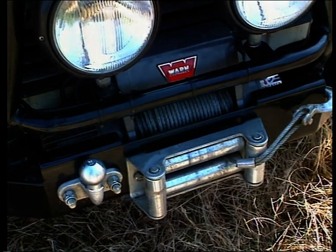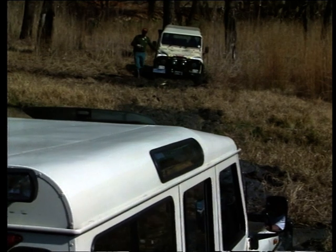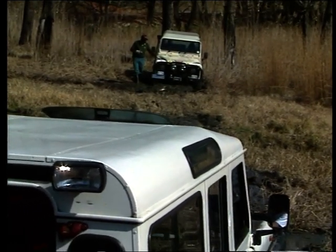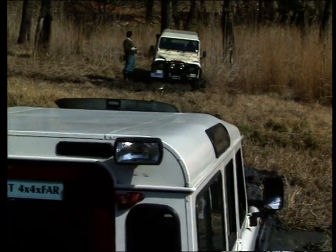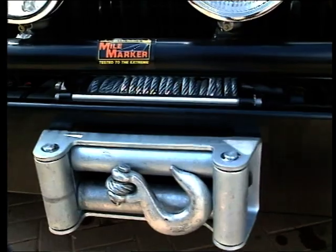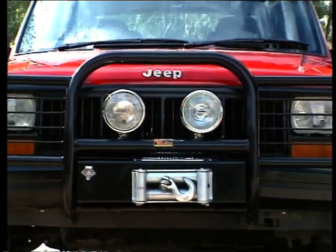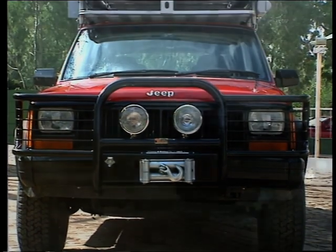Electric winches, like this one, obtain their working energy from a 12-volt battery supply found on the vehicle. Most enthusiasts, correctly, have a separate deep-cycle battery set up in the split-charging mode to power the electric winch. Due to the similarities in profile of both types of winches, there's no need to have separate bush bars and mounting plates made up to accommodate either winch, and there's very little difference in the cost factor when fitting either type.